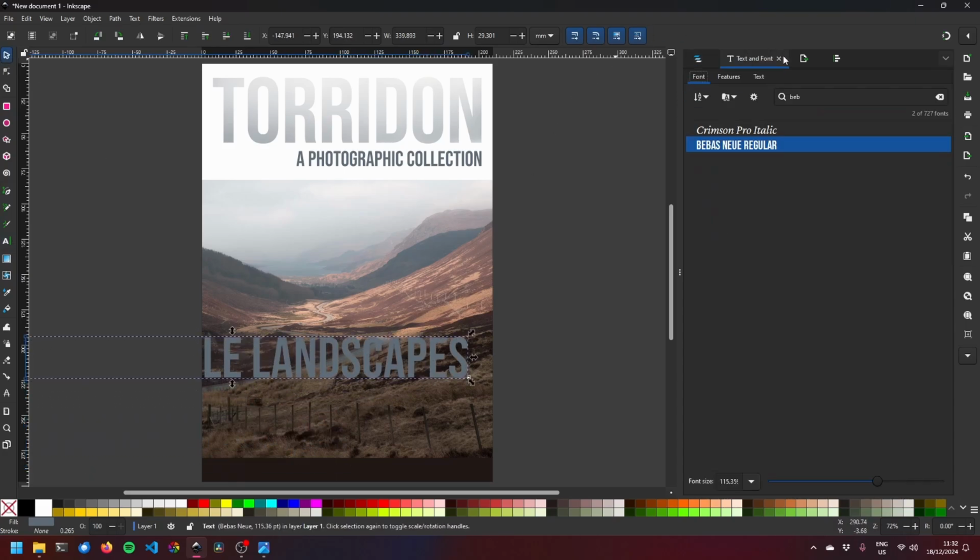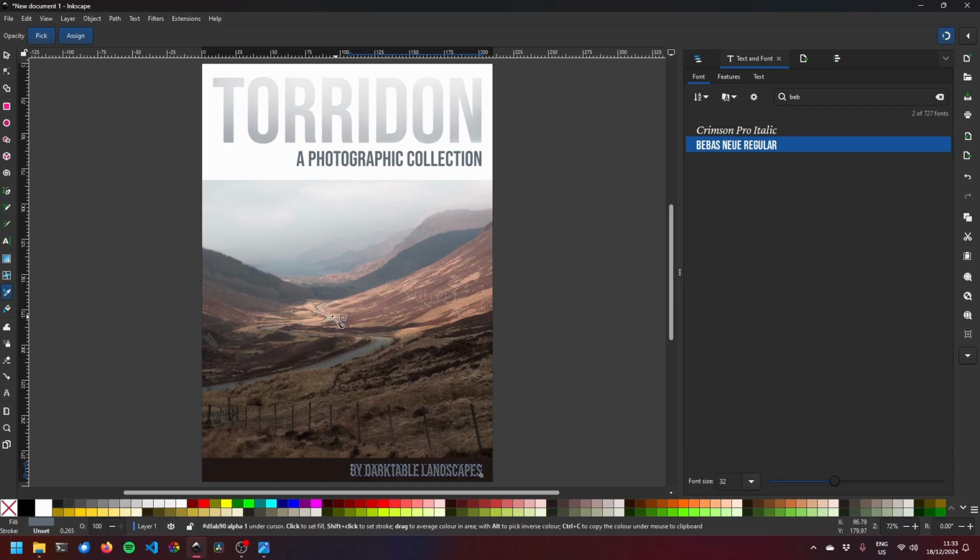And if you want to change the text font size, you can do that in the text dialog on the right here by dragging the font size slider at the bottom, or you can just scale it like a shape. It's entirely up to you. I'm going to put this in here, snap it as well. If we snap it to here and then use Shift and the down arrow, we can align it perfectly with the rest of the text.